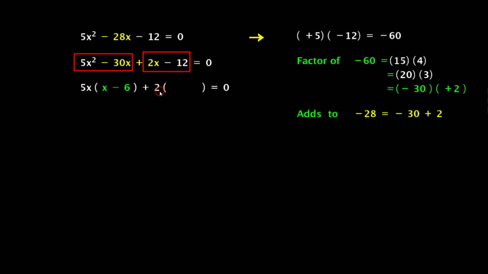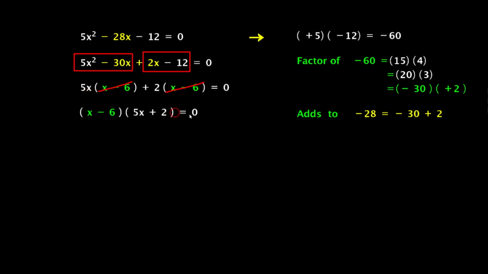And the next term, if we factor out, so divide 2x by 2, we are left with the x. Divide the 12 by 2, we will have the same answer, x minus 6. When these two answers are the same, we can be 100% confirmed the chosen factor is right. Now we factor out the green value x minus 6 from these two terms. When we divide the first term by this, it is gone, we will be left with 5x. Divide the second term by the x minus 6, that will get cancelled by the x minus 6, and we will be left with 5x plus 2 on the next term.